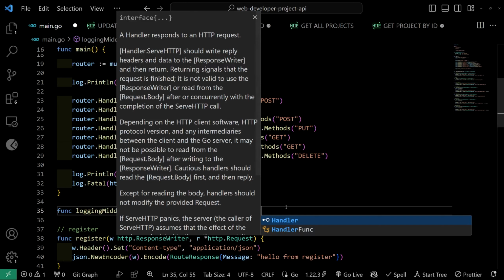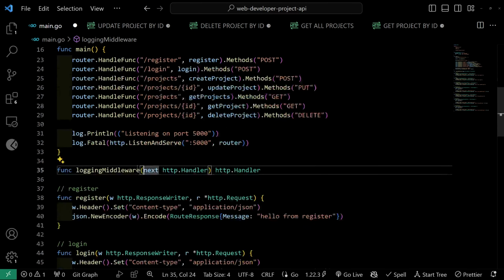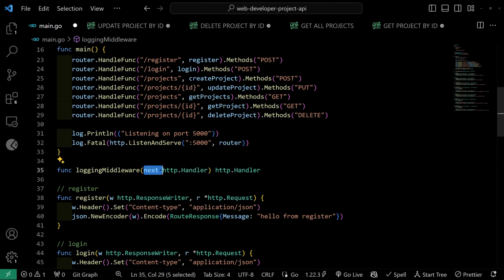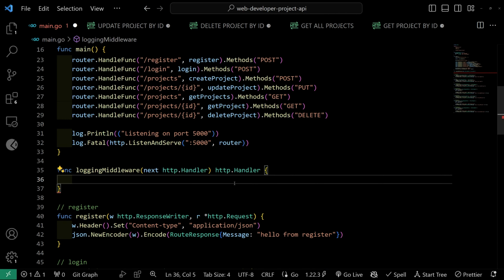Basically what this is saying is it's going to take in the thing that it's going to be going to next. It's going to run whatever it needs to run inside, and then it's going to return the handler that it took in. So it's basically saying, okay, I'm going to do my thing, and then I'm going to pass everything on to the next one. So take one, pass to the next guy, kind of thing.